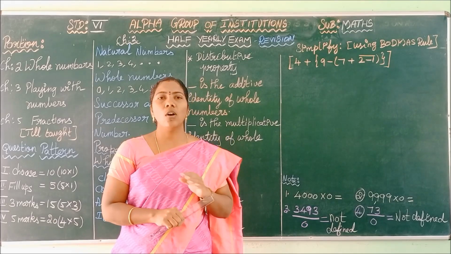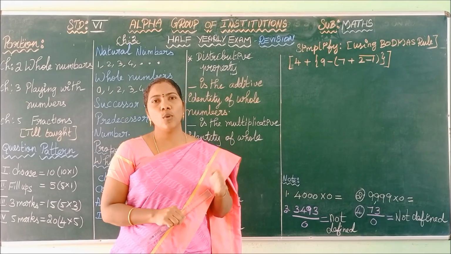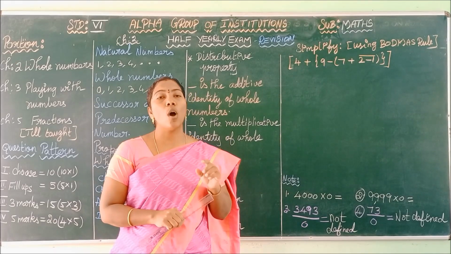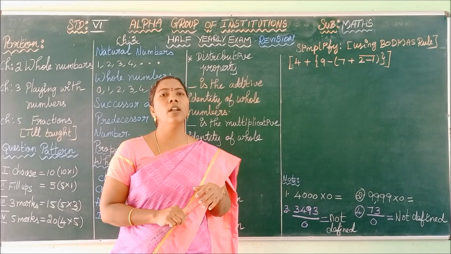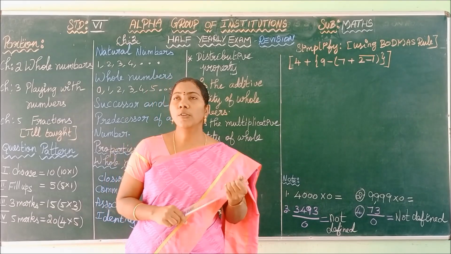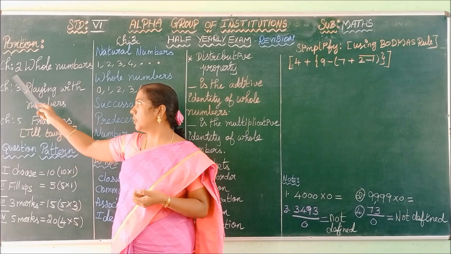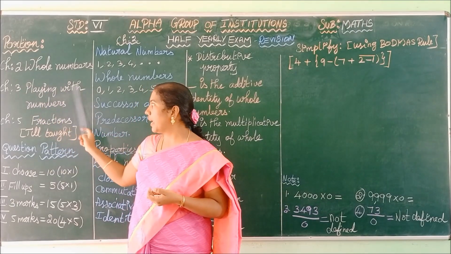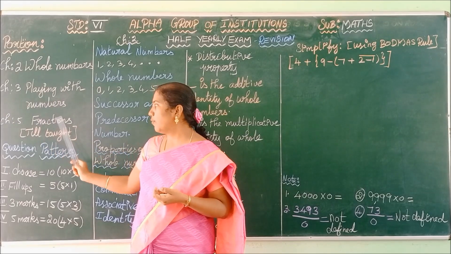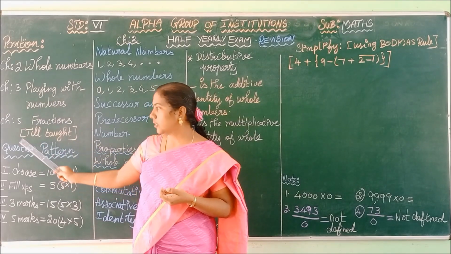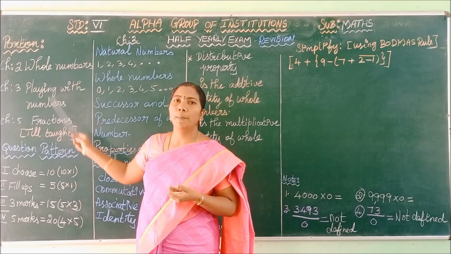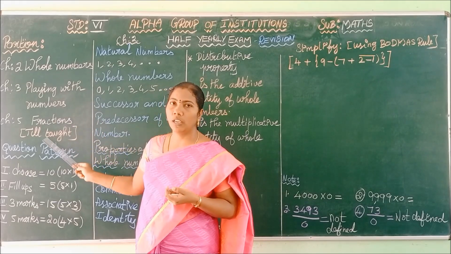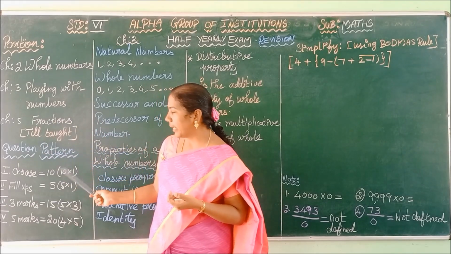Practice all the sums in your rough note at least one time. You have to do all the sums in your classwork as well as in your homework. See your exam question for subject mathematics: Chapter 2 whole numbers, Chapter 3 playing with numbers, and Chapter 5 fractions up to third. So you have to practice these three chapters.